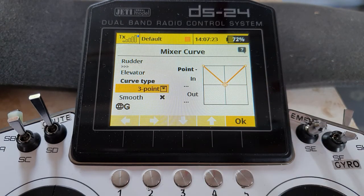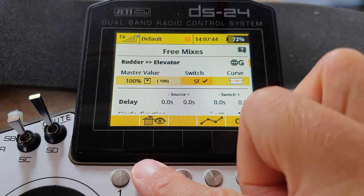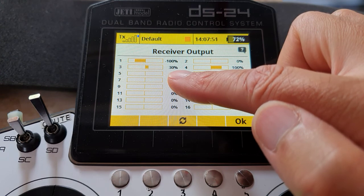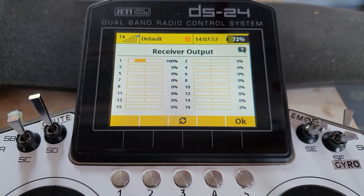All we need to do now is adjust the curve. Press that button, we're into it. Come into the curve and we could set a value of say 10 with left rudder, and just for the sake of the demonstration, something quite different, 30 with right rudder. Back to the servo monitor — there's our rudder, there's our elevator. So now we move the rudder: 30 with right rudder but 10 with left rudder. And that's it, fairly straightforward once you know how.